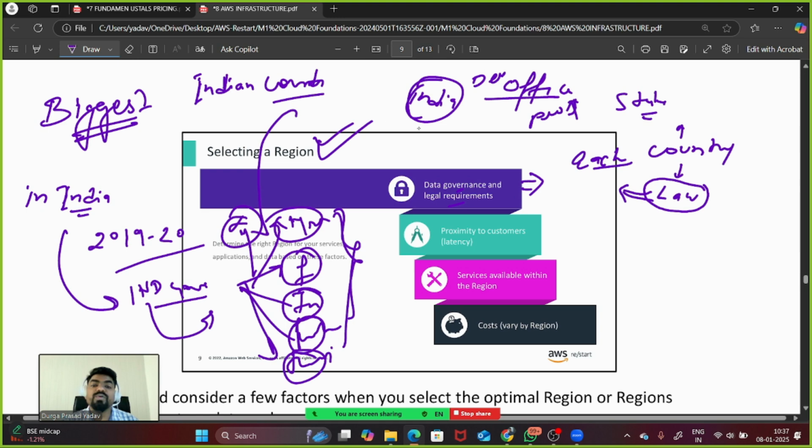Before it, if you needed to do a case on Facebook or on Twitter, you had to go into international court. But now you can do the case from here itself.